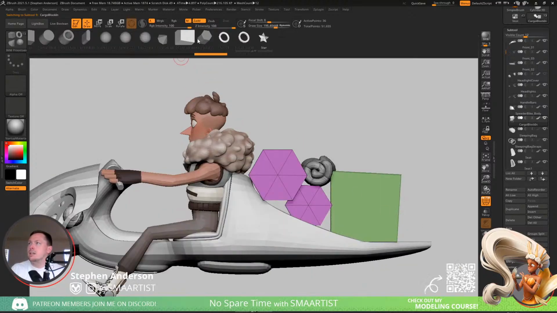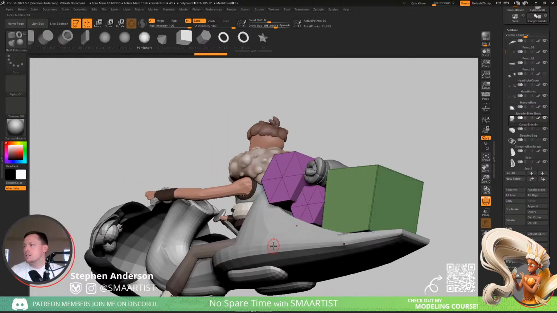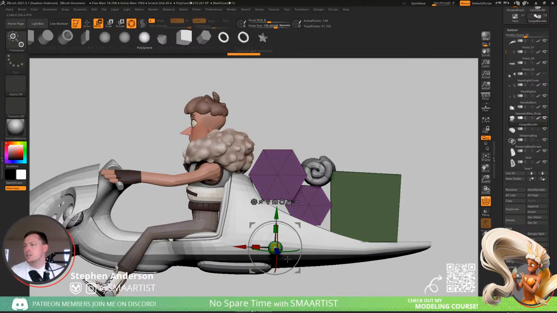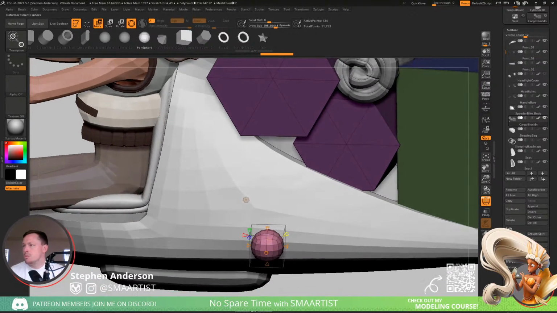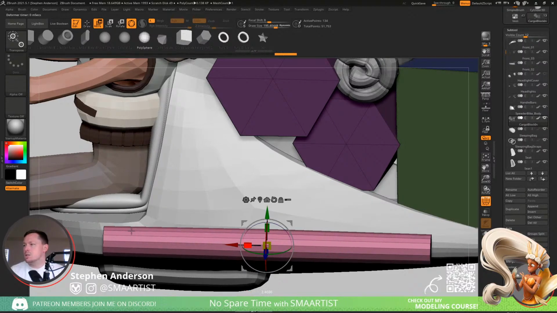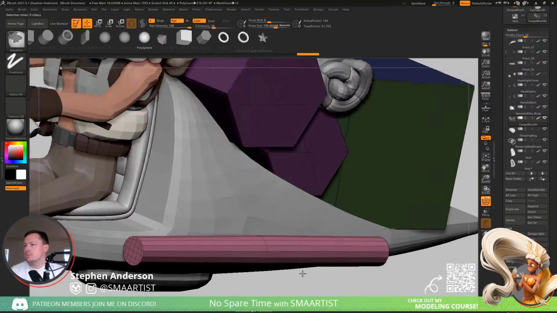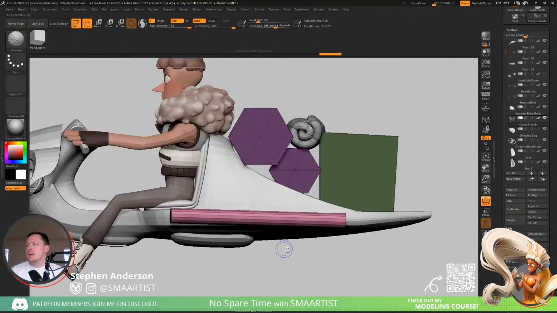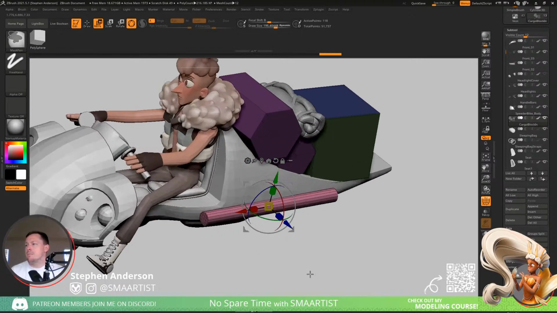Let's add in. Let's turn off the symmetry. Let's say flatten. We'll turn on our symmetry this way. We'll flatten that down. Accept. And then we'll just kind of push it out. What's nice about this is I can go in here and say insert just to get rid of that. Okay.